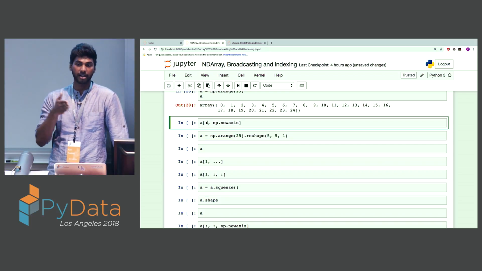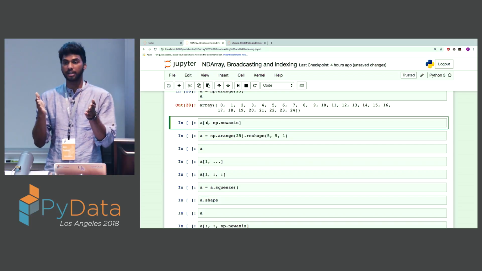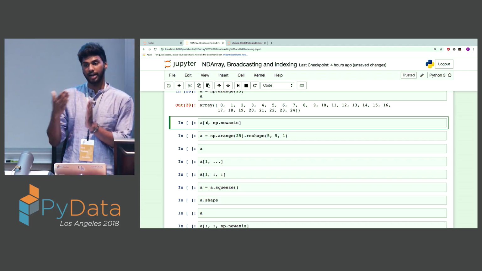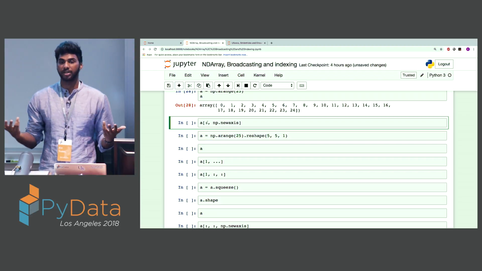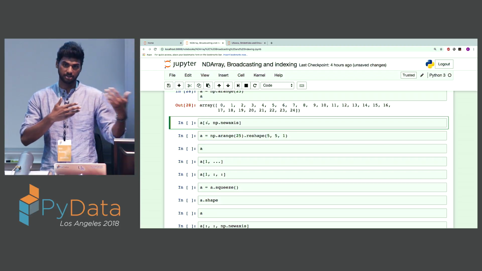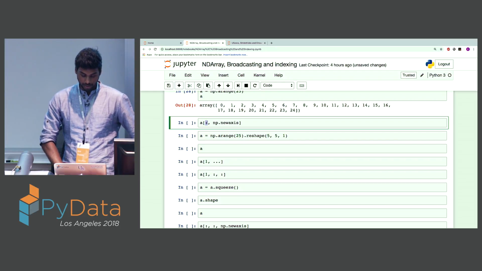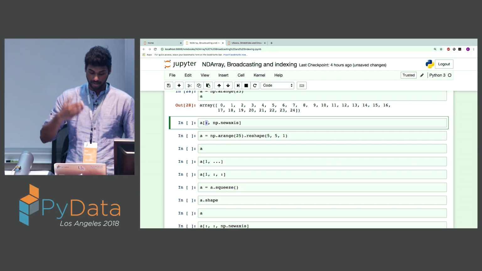There's no start defined and there's no stop defined. The syntax is that on the left-hand side of the colon, you have the start, and on the right-hand side, you have the stop. If neither is specified, it defaults to just 0 to end. Which is why on the rows, everything is going to be returned to me.